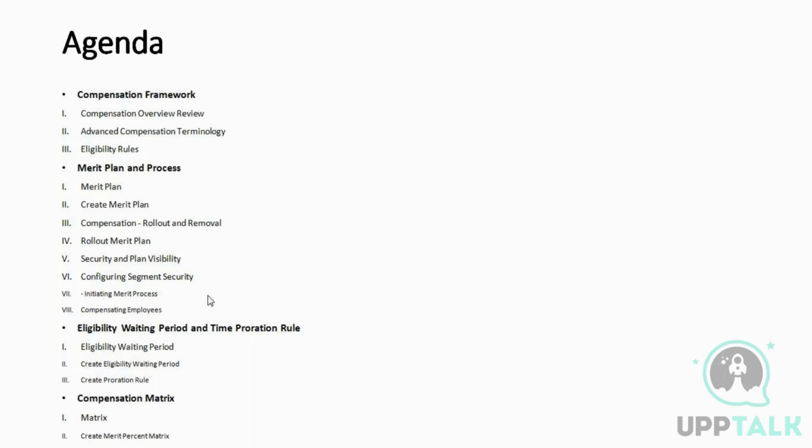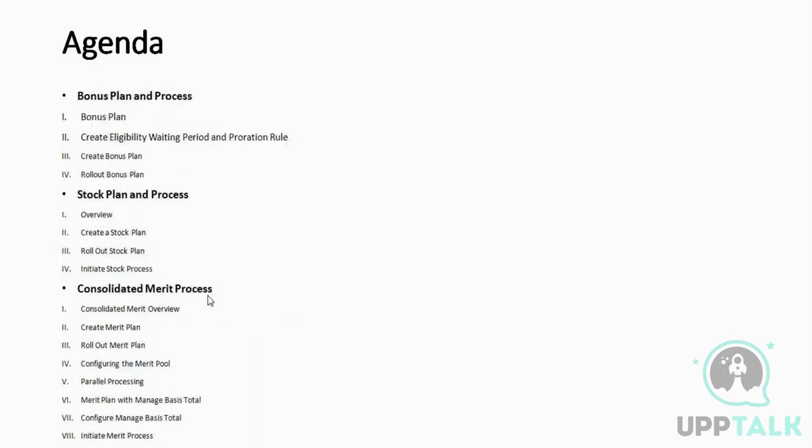So, as per the demand that we have in the advanced compensation area, and the business requirements that come with it, the most used advanced compensation process here is the consolidated merit process. As part of your annual review process, every year you will be undergoing annual review. There you need to perform a lot of bonus plan changes, initiating the compensation process and all. Whatever other processes like bonus, merit, and stocks, you'll be consolidating all those in the merit process, and you'll be releasing that to employees.